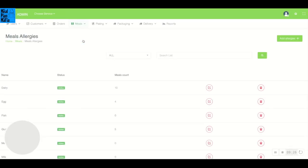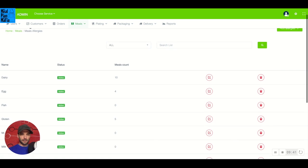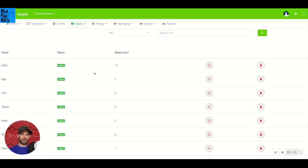This is a superpower. For you to get all of these different features, the amount of software, the different types of software that you need. I mean, we're only a couple tabs in. We've got a CRM. We've got an order system. Now we're talking about recipe management. Come on, we're not even halfway through. And this isn't even, oh gosh, there's so much.